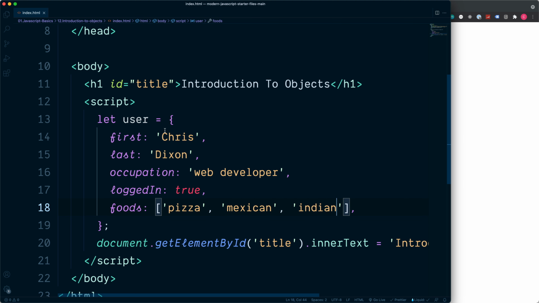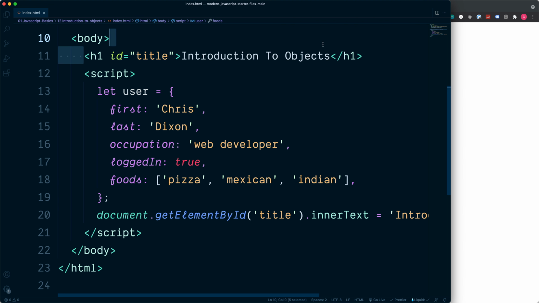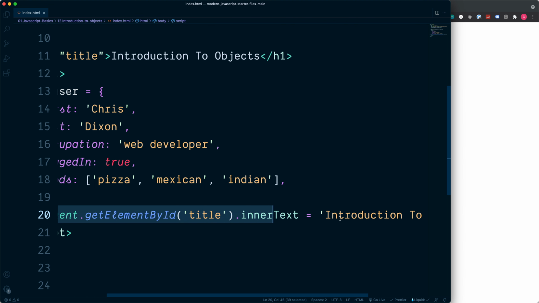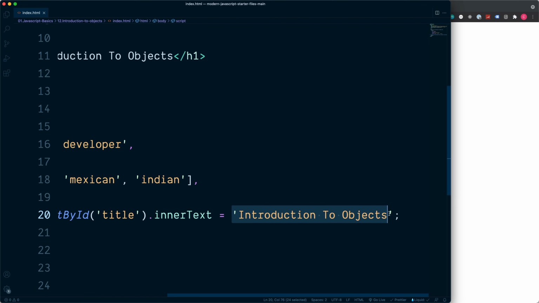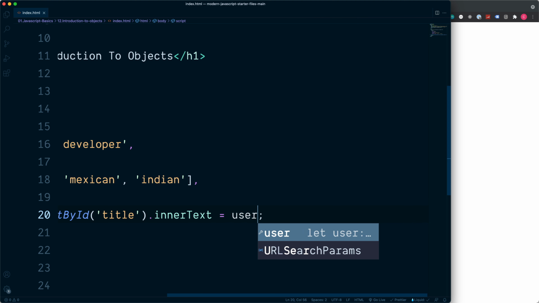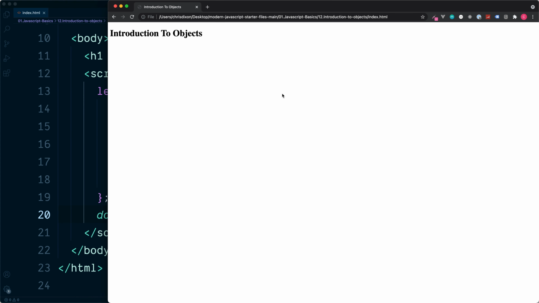Okay, so now if we save this, and you'll notice here we have the level 1 heading, we access this heading, and we're going to set this equal to our user object. So replace this string of text with the user variable, save this file, and refresh this inside the browser. As soon as we do this, we see the value of object. And this is what happens when we try to display the full object inside the browser rather than an individual property. It converts all of this object into a string. An object is the default value which is displayed inside the browser.